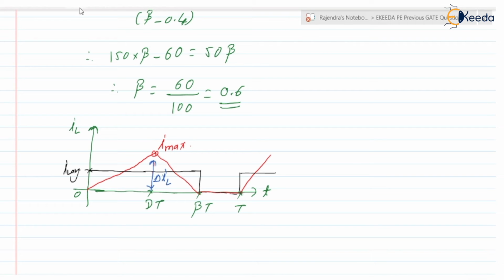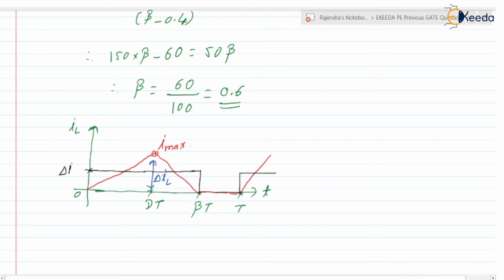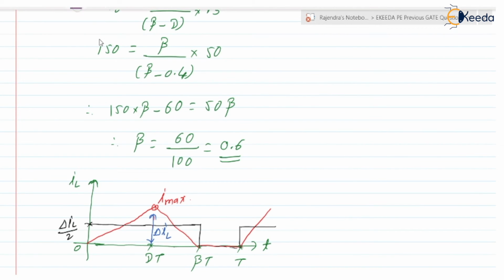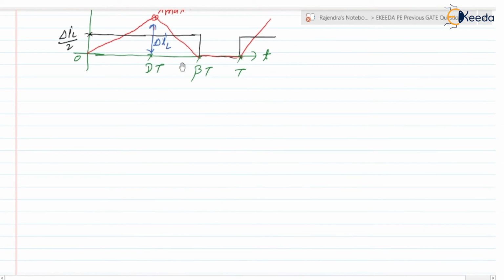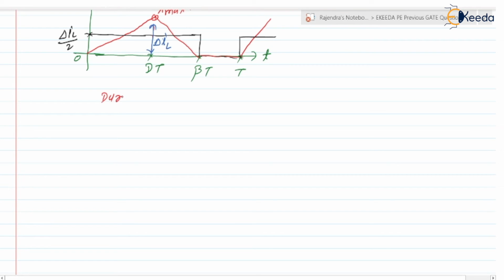Next, so now we can find, so let us write it as only delta IL by 2. That will be better. So let us write it as delta IL by 2, that is nothing but Imax by 2. Now if you check the circuit during t on, can we apply the KVL? Yes, so during t on we can draw the circuit and apply the KVL. During t equal to 0 to dT, that is t on.